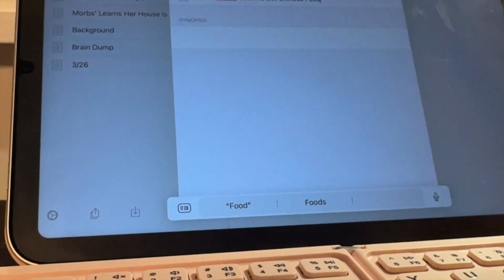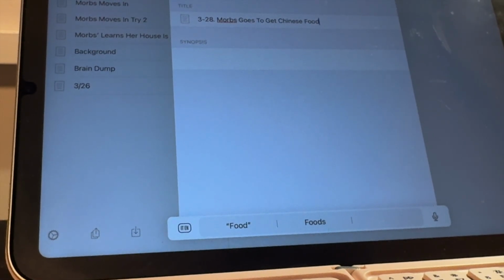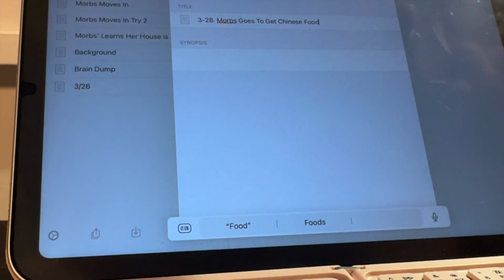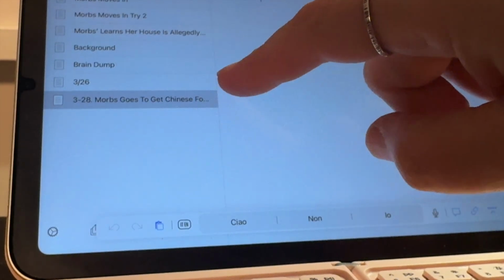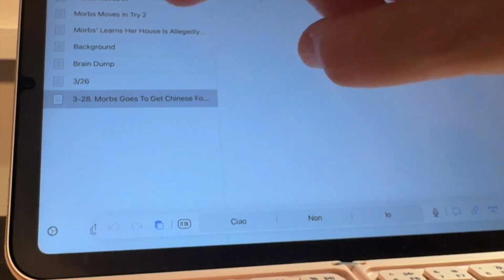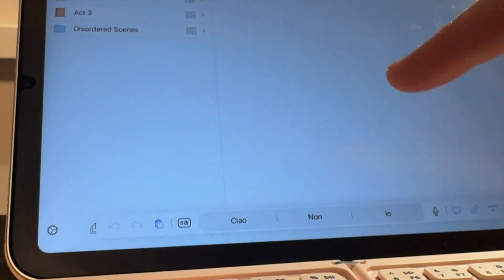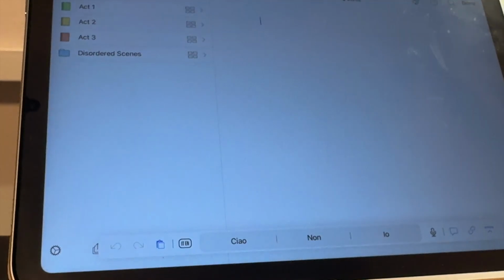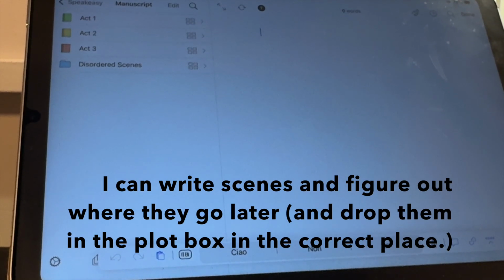Or maybe I'll put that into the synopsis. But basically, I'm just dumping a scene, getting a little bit of writing done. It'll all show up here in disordered scenes, and later I can cut and paste it into the chapter that I want to actually be working on.